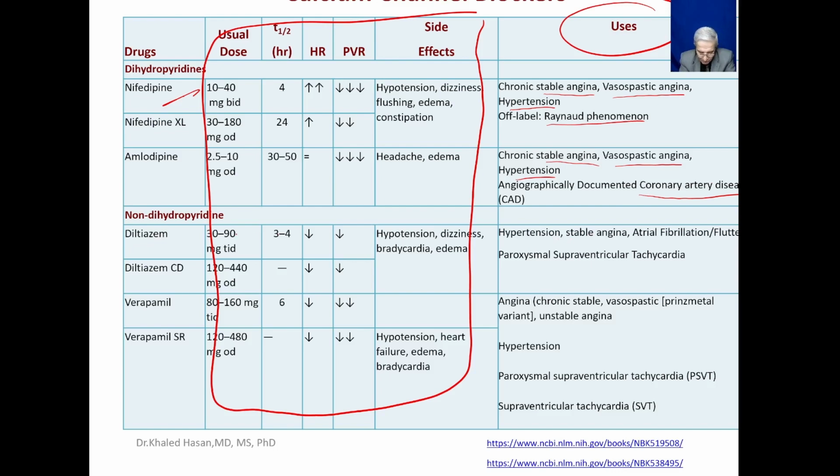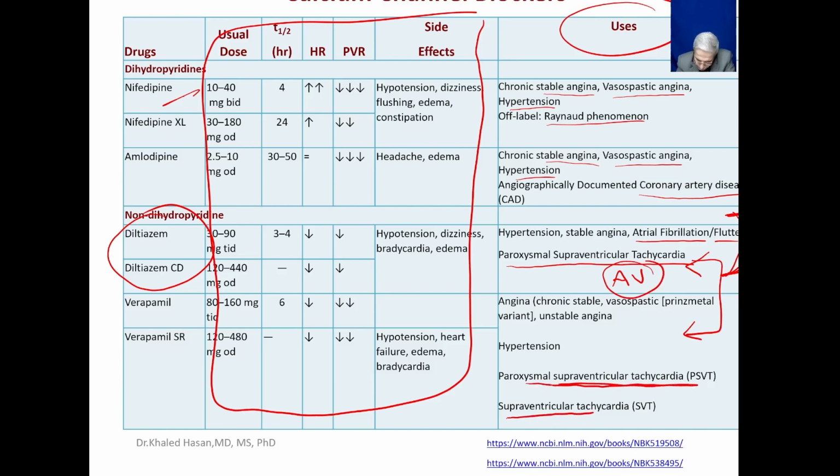You can use it, very important, maybe clinical use, diltiazem, for patients suffering from atrial fibrillation, atrial flutter, paroxysmal supraventricular tachycardia. Here we talk about cardiac arrhythmias. The very important medications that work on the AV node, AV conduction, are diltiazem and verapamil. It's repeated in both, and diltiazem and verapamil are used for supraventricular tachycardia and paroxysmal supraventricular tachycardia.